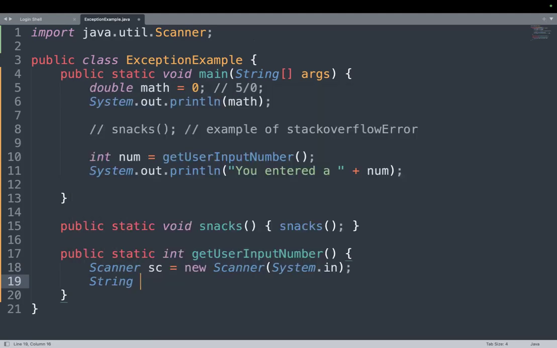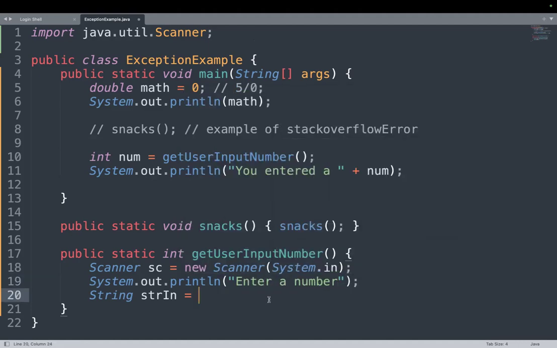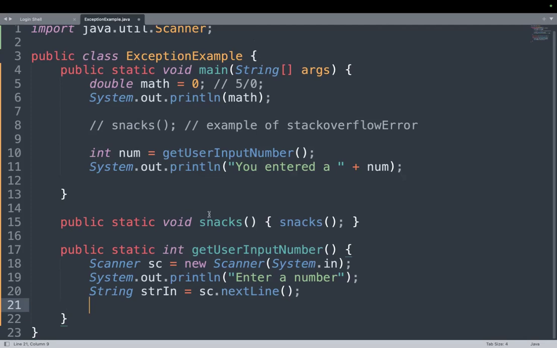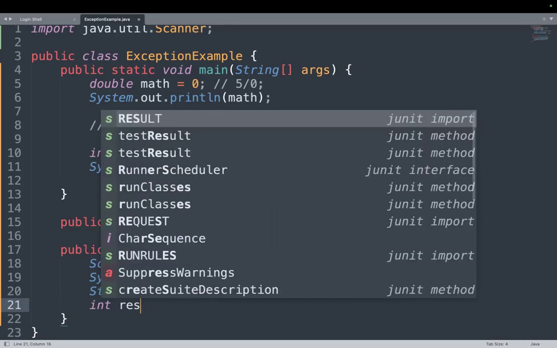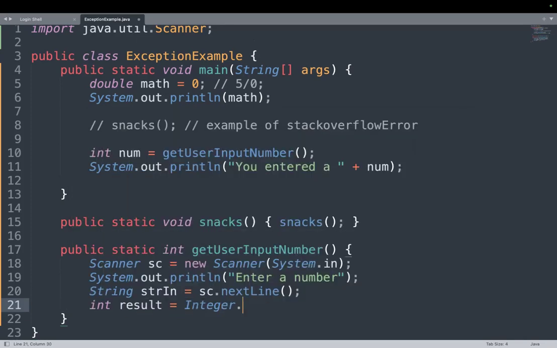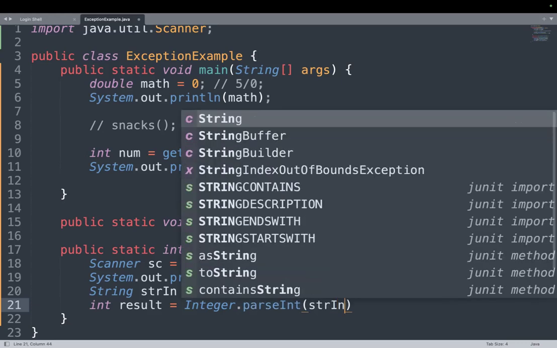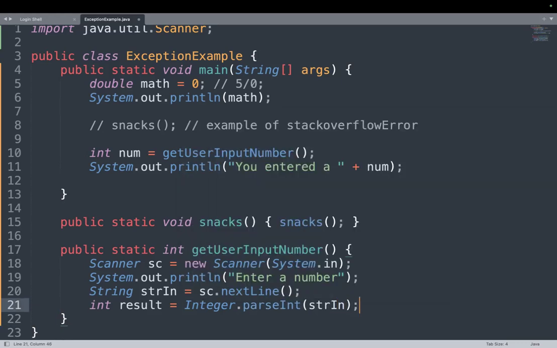We're going to get the input string, and we are going to first say enter a number. String input equals scanner.nextLine. We'll just bring in the whole line. They're just going to enter a number. We're going to get int result, and we are going to parse it, Integer.parseInt(input), and then we'll return our result. Okay, perfect.